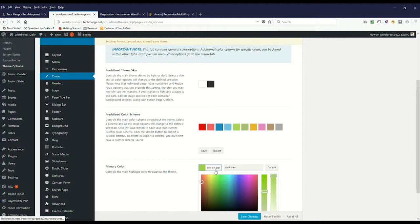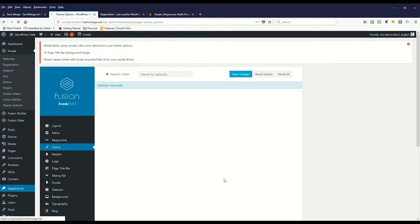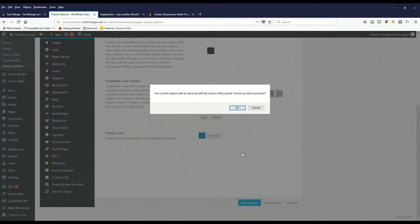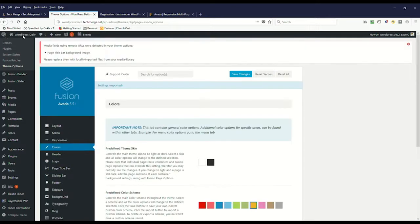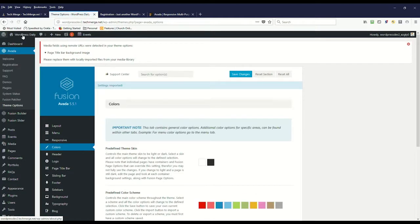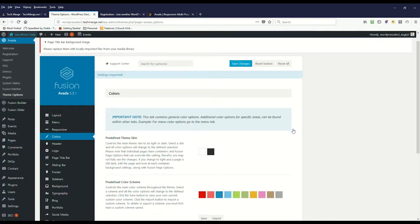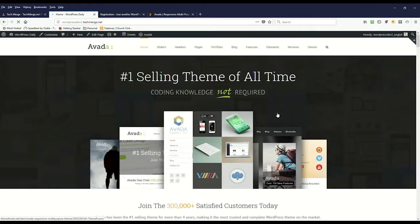And I'm going to go up and select a version of blue here. And we're going to save out that change, and we're going to apply that change. So once we've applied that change and saved it out, well, guess what? If we go back to the site, once it's applied, changes up and running. So if we go back to the website here, and if everything worked the way it was supposed to, the color scheme should have changed to blue.